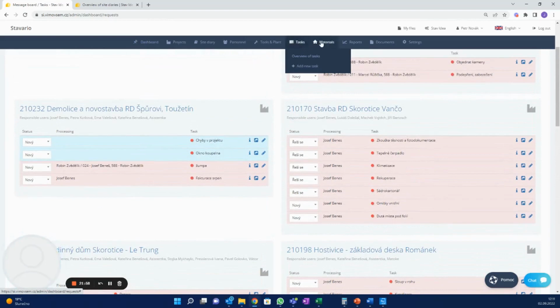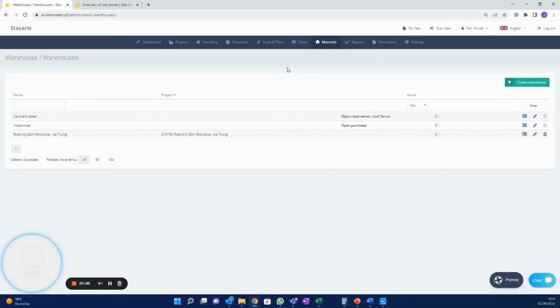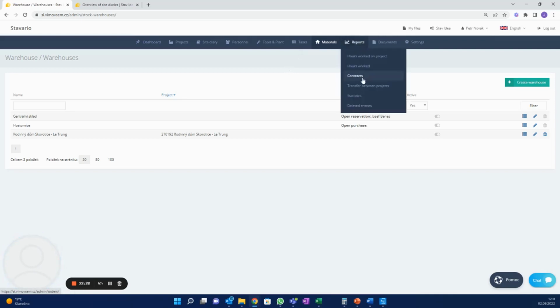Last but not least is the module of material. You basically have a central warehouse where you have a certain amount of material, and you just want to divide it between the different projects. So if you have a ton of sand, you want to divide it between projects, you can do that. It's really helpful because it helps you to control and take a look at where the material is being used. Also, this material has a certain price, so the price of the material used on a certain project will be included as well in the report of the contract, of the current expenses. So it's also a good way to see if you're on budget or not.